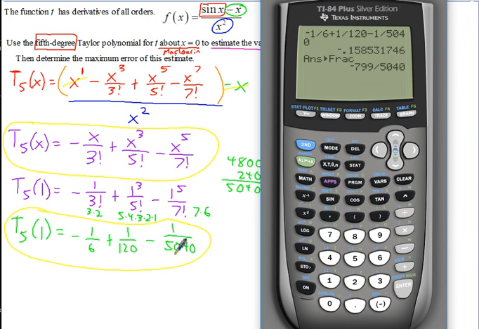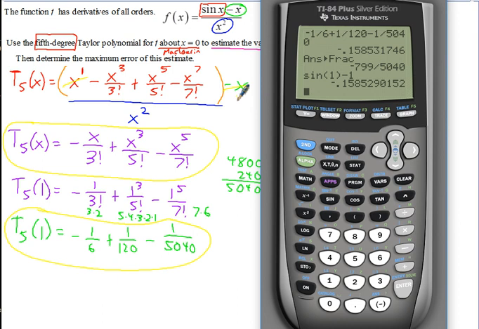That's what this equals, and this is what it is as a decimal. Now let's see how good of an approximation that is. So let's find what we get if we plug 1 into the actual function. Now, these are obviously going to be on the without-calculator part of the test, because otherwise there'd be no point in estimating it if you could just punch it in your calculator like this. So the sine of 1 divided by 1 squared, that's just going to be divided by 1. So take a look, we've got negative 1.5853, negative 1.5852. So even with only 3 terms, our fifth degree Taylor polynomial gave us a pretty good approximation for the actual value of the function.